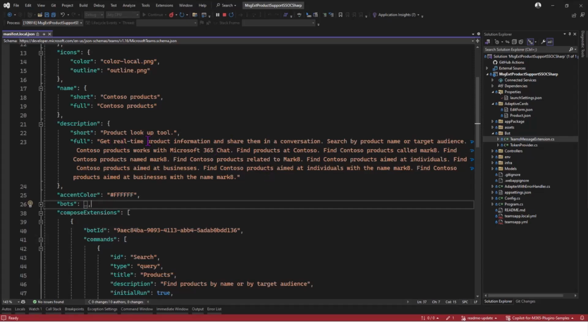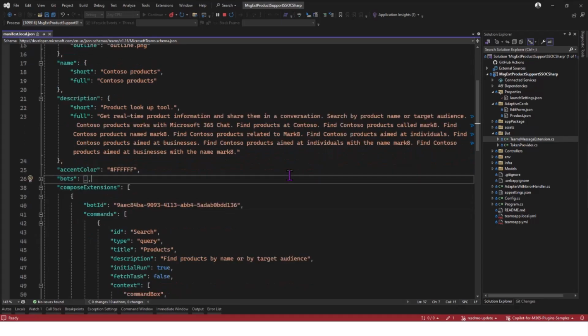So things like, okay, it's a tool to look at products. It gets real-time information. It can work in Microsoft 365 chat. We have a few examples in here as well, just to help Copilot in its discovery to go, okay, I think I found something that can help.